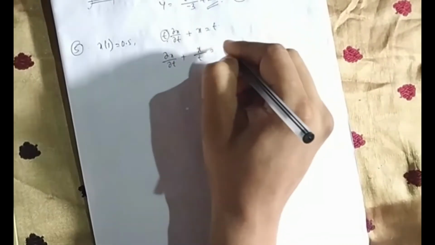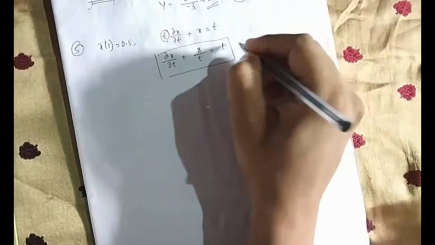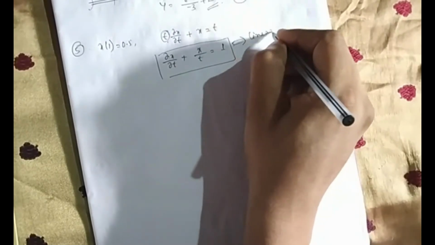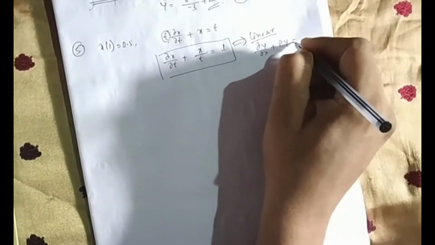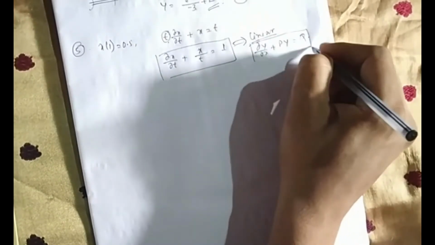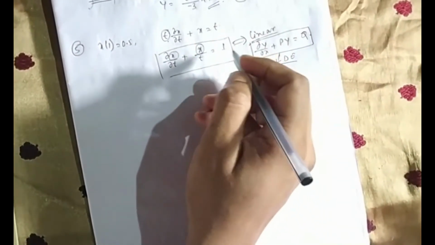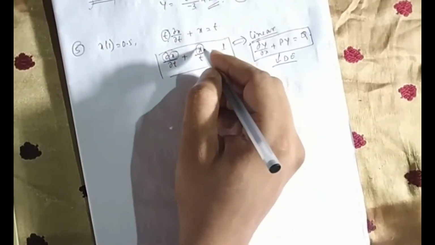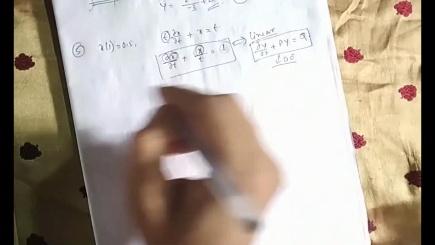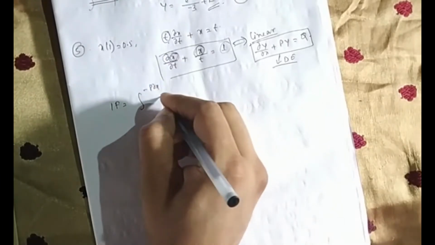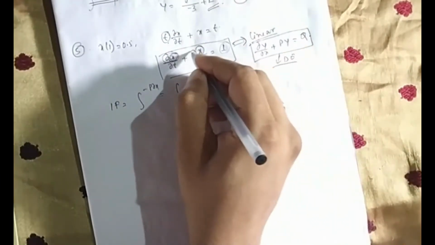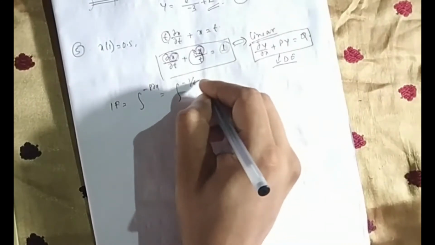By seeing it, if you divide it by t, you should remember something from your class 12 or even high school memories, that was dy/dx plus py is equal to q. That is the linear differential equation, LDE. The simplest linear differential equation, with x and nothing else. You can see one differentiation of x. So how to solve this differential equation? We need the integrating factor. You recall the integrating factor is e to the power integral of p dx. So what is p? p is here 1 by t.